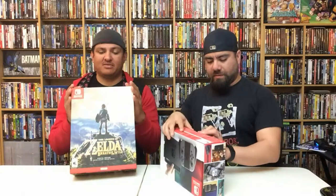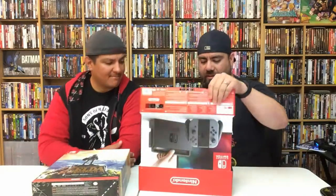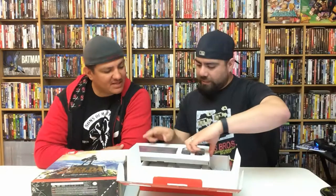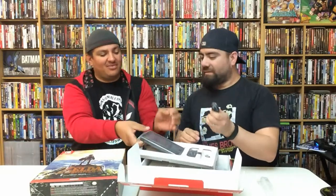All right, so we're going to go ahead and first start off with the Switch. I invited John here to be on this video because he's just as excited as I am to unbox this thing. Just like they did with the Wii, there are layers to each thing. This is the first layer — the left and right Joy-Con and then the actual system itself. Let's pop it out and get the screen out. It's small, already charged — look how thin this is. It's tiny. It's crazy.